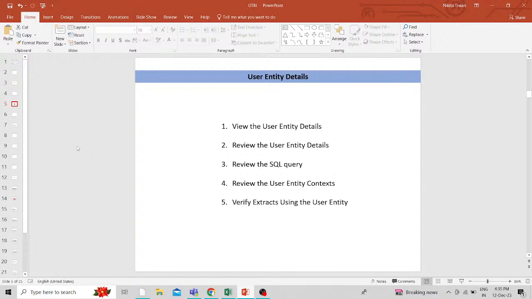So you have to go to My Client Group and Data Exchange, then go to the View User Entity Detail task, and on the user entity detail page you have to enter the keyword or the user entity name that is associated with the attributes, and then search for your user entity there. In the search result section, you click the user entity name which is yours, and then you can see certain things using the user entity detail page.